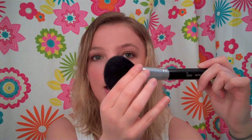Now my recommendation with deep cleaning is that once you deep clean your brush, reshape it, shape it into the way that it should look. Wring out as much of the liquid as you can from the brush without being too violent near the end where the glue is holding all the bristles in, but just lightly sort of press the color out. And then lie it flat on its side to dry. You don't want to leave it vertical in a container like the one that I can store my brushes in while it's drying, because all that liquid's going to go down into the glue, it's going to loosen it, and you're going to start losing bristles much more easily. So let the brush dry on its side.